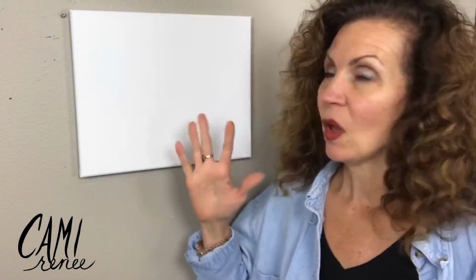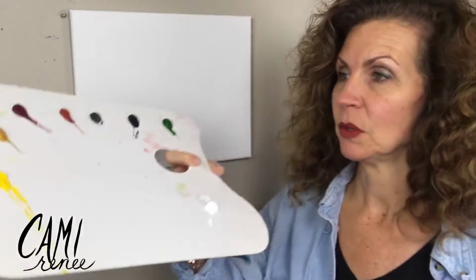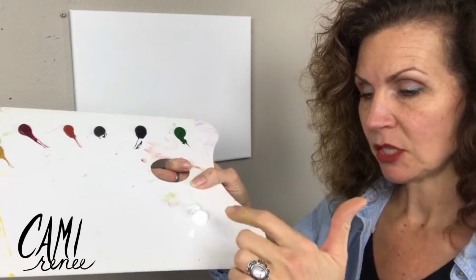So, I am working on an 11 by 14 canvas, and I haven't prepped it yet, but I did get my paints ready to go on a palette. Normally I don't do this with acrylics, but I thought, well, if we're gonna go like Bob Ross, let's try it and see what happens. But I will have to paint like my pants are on fire because acrylics dry so very quickly. So I have a little bit of titanium white mixed with a slow drying agent for acrylic paints.